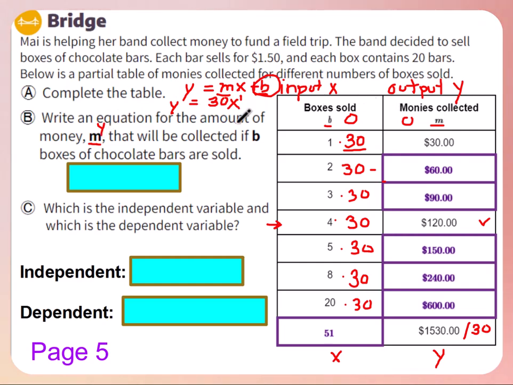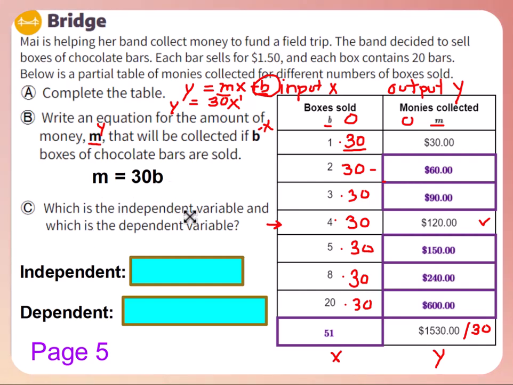That's that second column. That's our y. Our input is our boxes sold, or our x. So organize it into a table, and you should be able to write that equation. M equals 30 times B. Now, I really want you to look at this closely because we've been using M as the slope. Now we're using it as a variable. So organize your information, highlight what you need, be able to talk about what each of the variables mean.